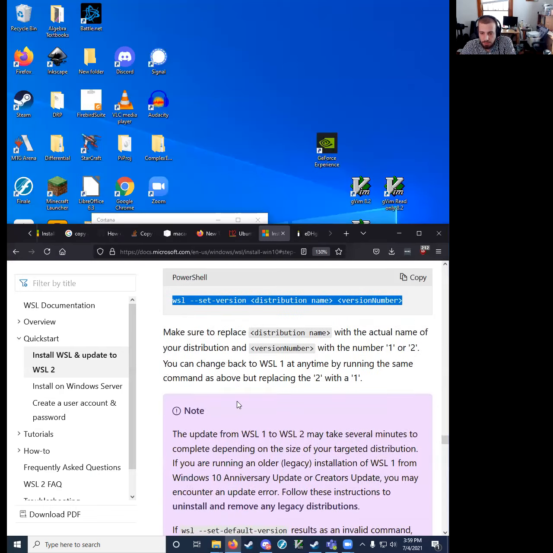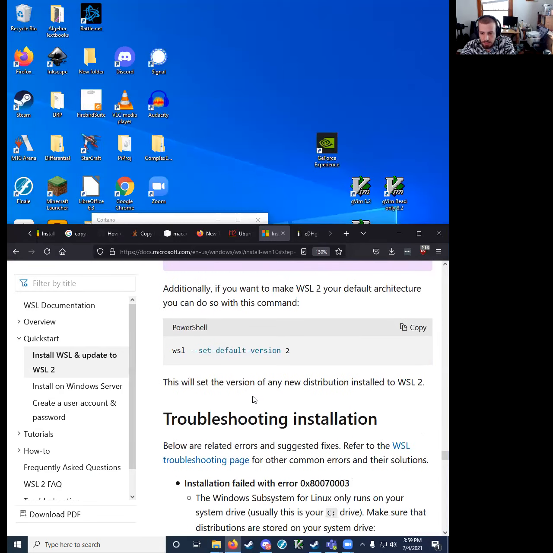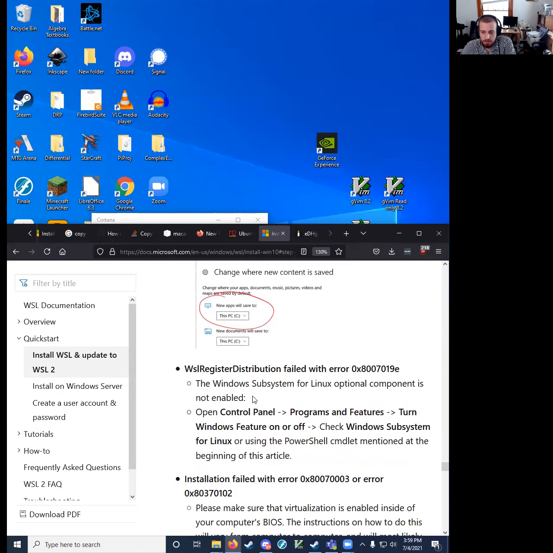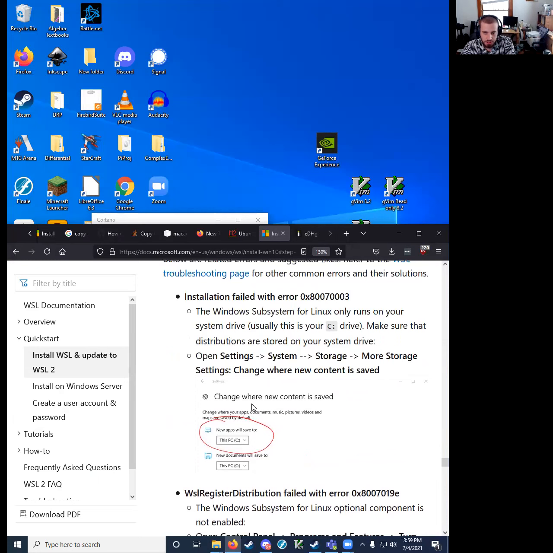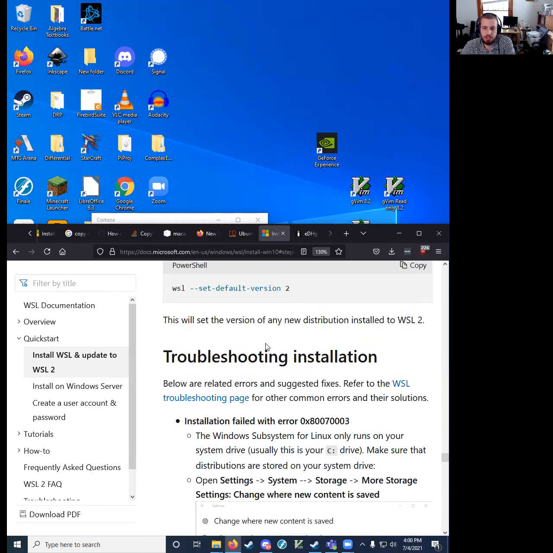And the other thing that I will note is that if you have a problem with it not updating to version 2 or not installing properly, you might have an issue with your BIOS settings not being configured to allow for a virtual machine to run on Windows.